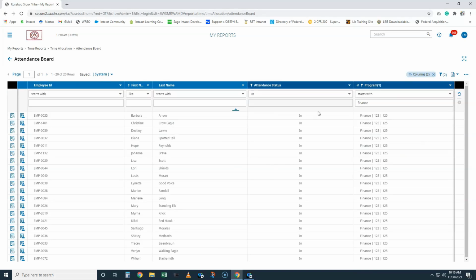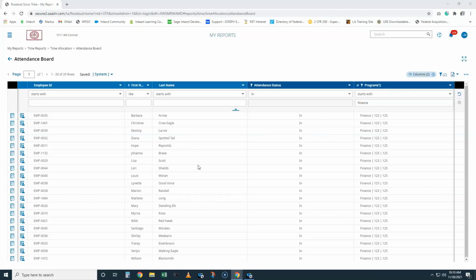We can use the attendance board to only look at people that are in, and do the same thing to see people that are out. So a pretty simple tool, especially if you have multiple locations or a lot of employees and you need to know who's in, whether or not we can call a meeting later on and know that each of the monitors are here, or if you have, like Head Start has multiple facilities, that kind of stuff. You can customize this to see where everybody's at right now. Has everyone punched in, that kind of business.